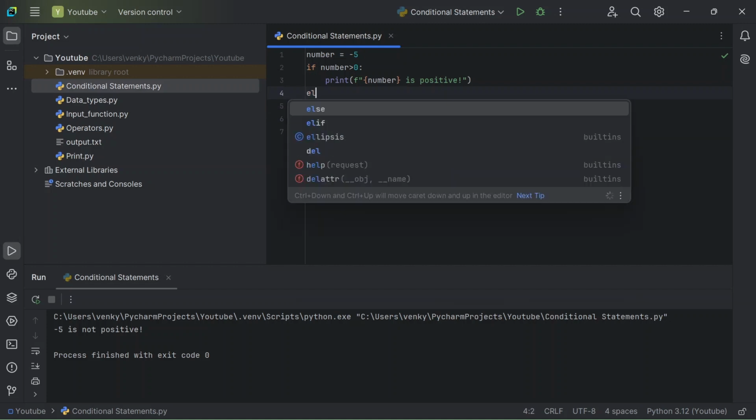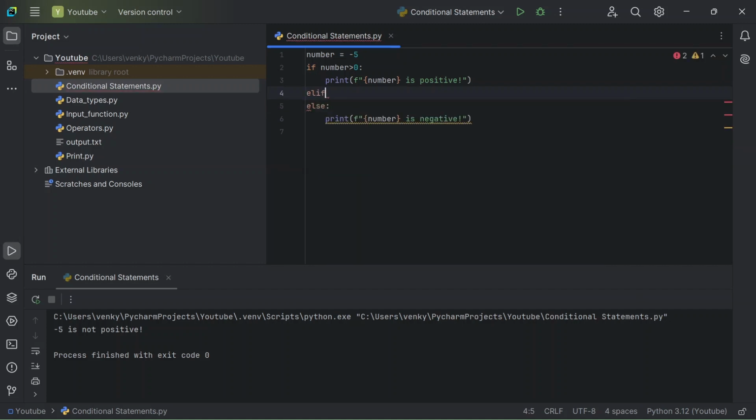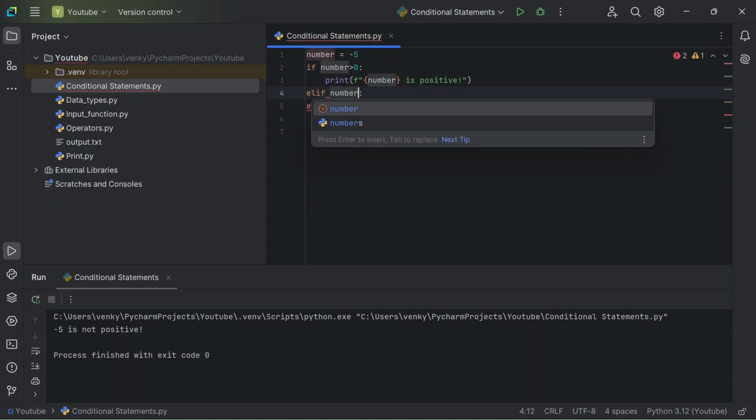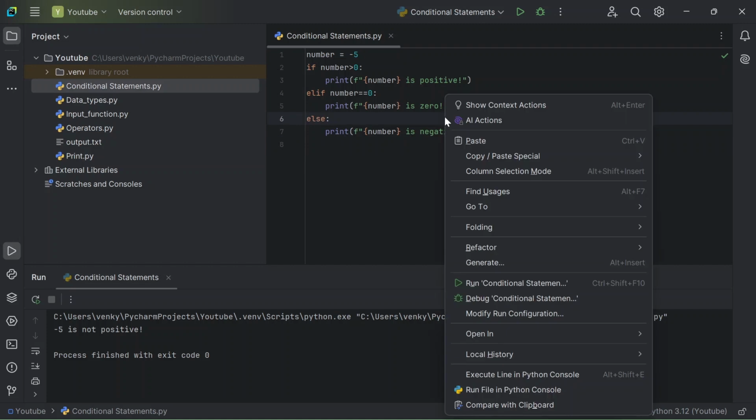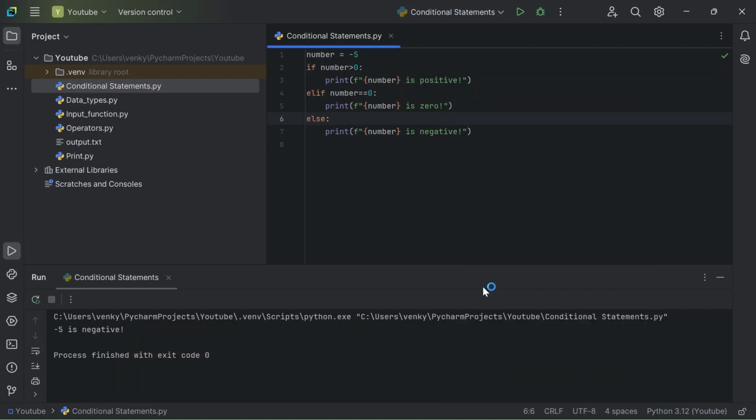After the if, we'll write elif number is equal to 0, then print "number is 0". So now we'll execute this. Now I'm taking number as 0.